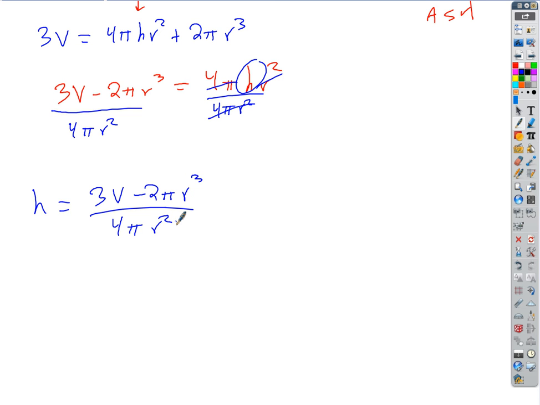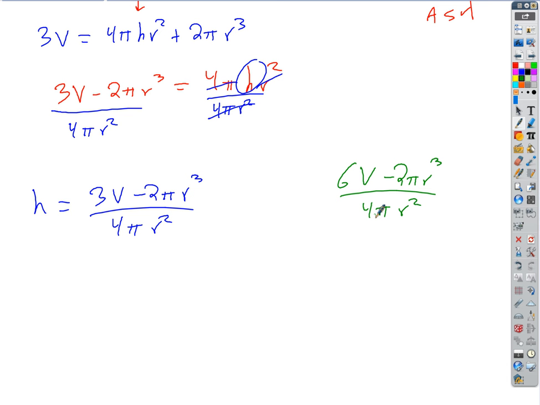But sometimes, what if our answer hypothetically had been a little different? What if we had gotten instead something like 6b minus 2 pi r cubed over 4 pi r squared. That would maybe be slightly partial credit because it's not simplified. What's not simplified? 2 pi r and 4 pi. There are even numbers on top and even numbers on the bottom, and the steps to get this completely simplified involve some factoring, right? And we haven't talked about factoring yet.